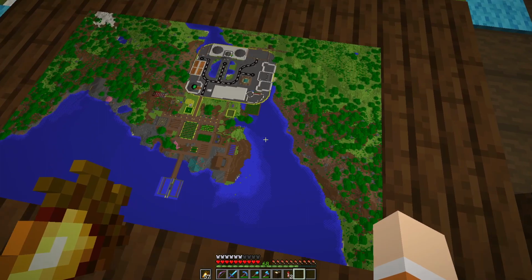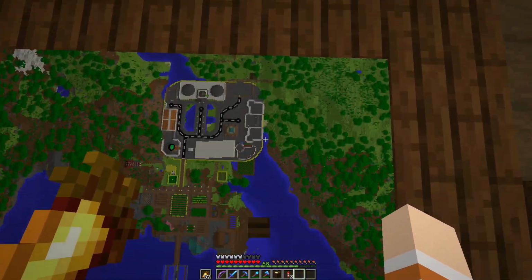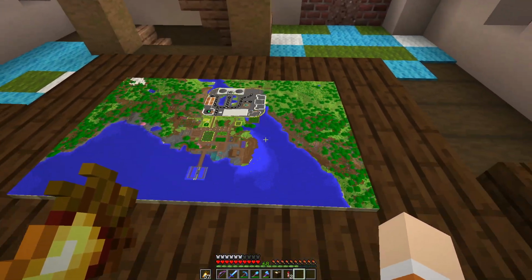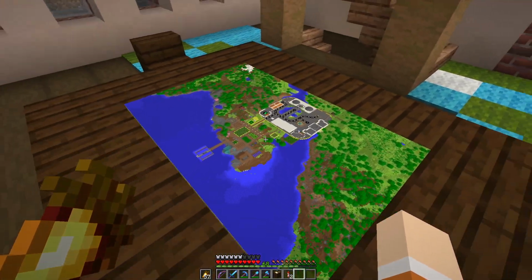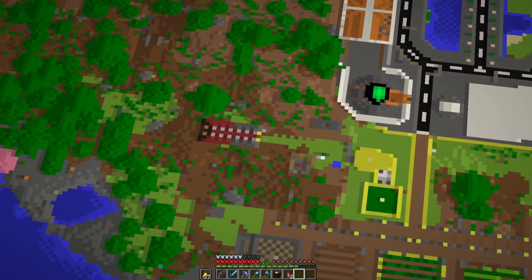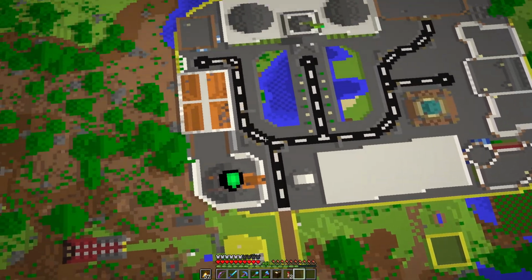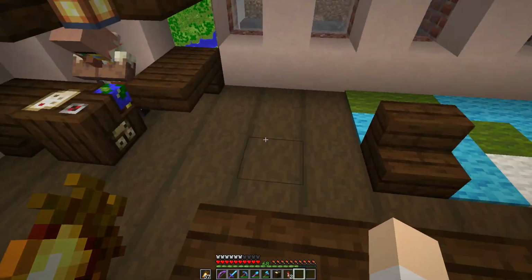I've also found out this cool thing where if you move, you see that? It gets darker and lighter. I don't know, that's weird. But anyway, this looks so cool, just amazing. I can't wait to get rid of this centipede looking thing and get the rest of the villagers in here. So I have three interiors done.